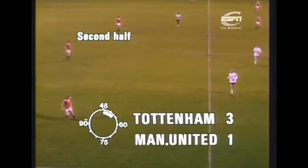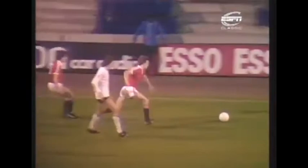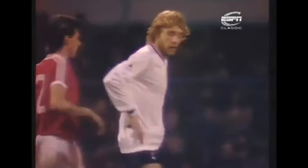So with 54 minutes gone, Tottenham once again have the breathing space they had for all but the last 3 minutes of the first half. Since then, United have threatened them. But now the gap is back to two goals. Play by Hoddle. And the free kick given for the posse of challenges made on him. And Archibald doubtless still enjoying his moment.